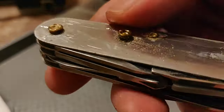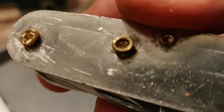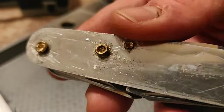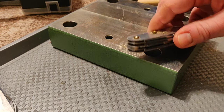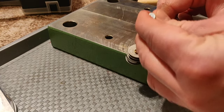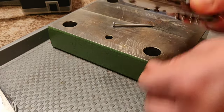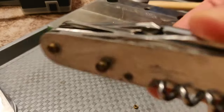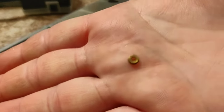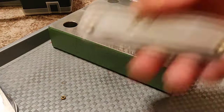Now we have drilled out all four pins. These rings are called bushings — don't lose them and don't damage them, we will need them later. Find some kind of a hole, a metal plate, and a nail or similar, and just punch out those pins. Here's the bushing — don't lose it, we will use it later. Do that for the rest of the pins.